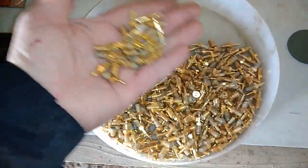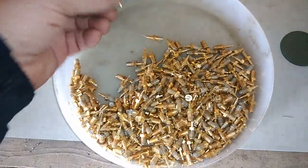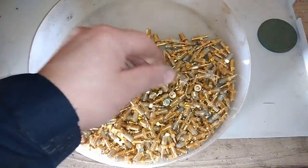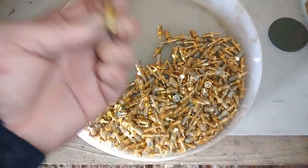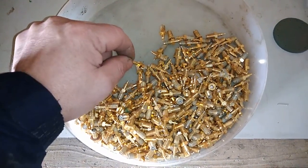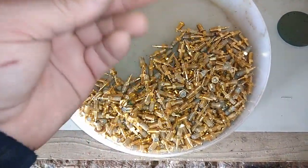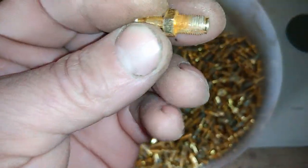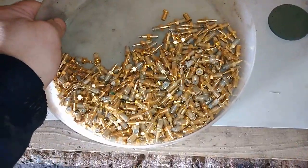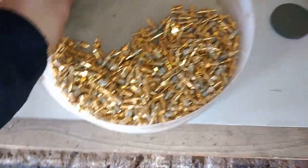This 1 kilogram, I will not do any recovery on it, because it's just for half a gram of gold, it's not worth it. Definitely for half a gram of gold I can process it, but I will definitely get more if I just put it on an internet auction and sell it. You see, half is already gone with the gold. So this goes online on the auction for 7 days, so we'll see how much price I can get for it.